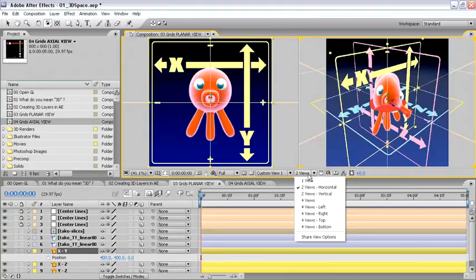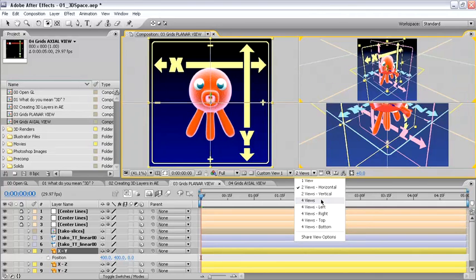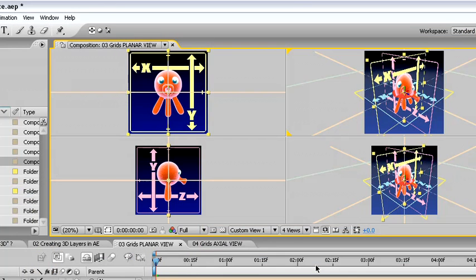We can also choose a number of layouts for 4 views by either positioning a priority for views on the left, right, top, or bottom, but more often you'll use the 4 views option. Here inside 4 views, After Effects is going to allow us to look at 4 views simultaneously. If I click on any one view, we can see which of these 4 is selected by the small yellow triangles at the outside of the view.